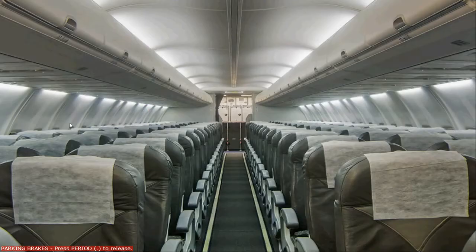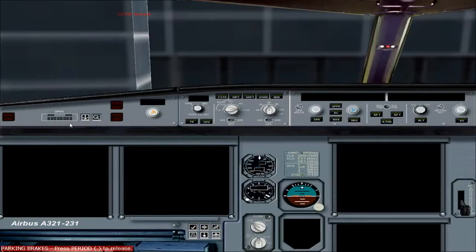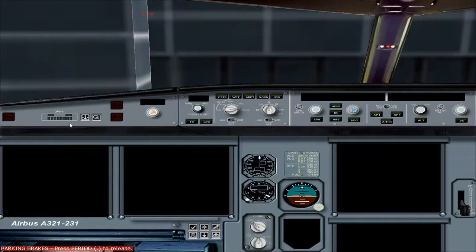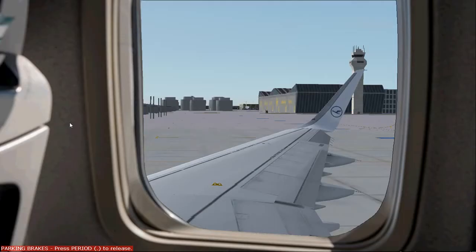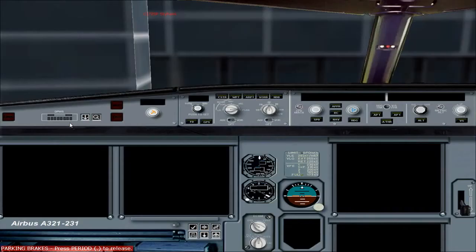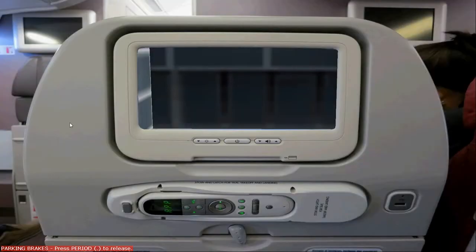We also have a view of the cabin. We have some wing views, this one looking at the right forward wing and engine. This one looking over the right wing and after the right wing. Same views on the opposite side of the aircraft, of course. We also have this view looking at a seat in front of you with a video display showing a pilot's eye view of the view ahead. Great when you're coming in for approach and landing, you can see exactly what the pilot is seeing.